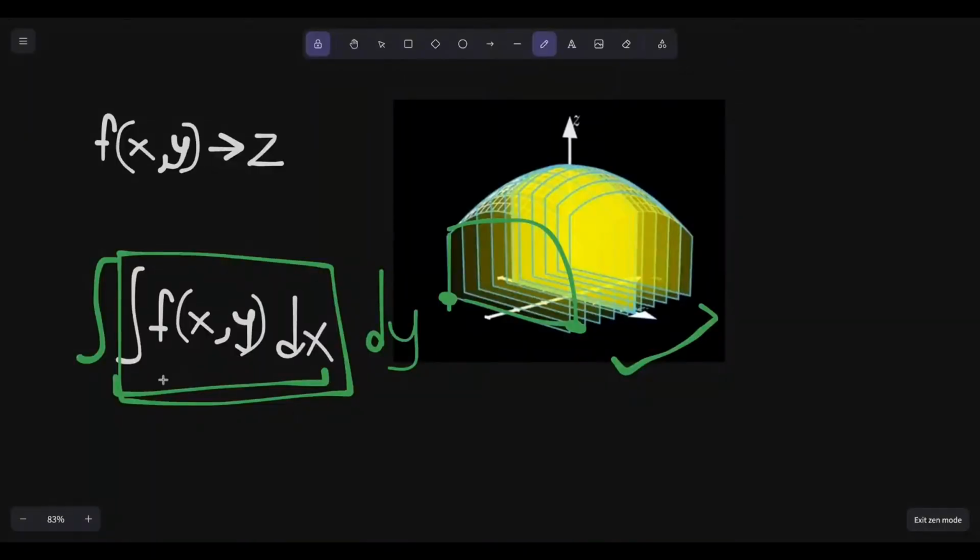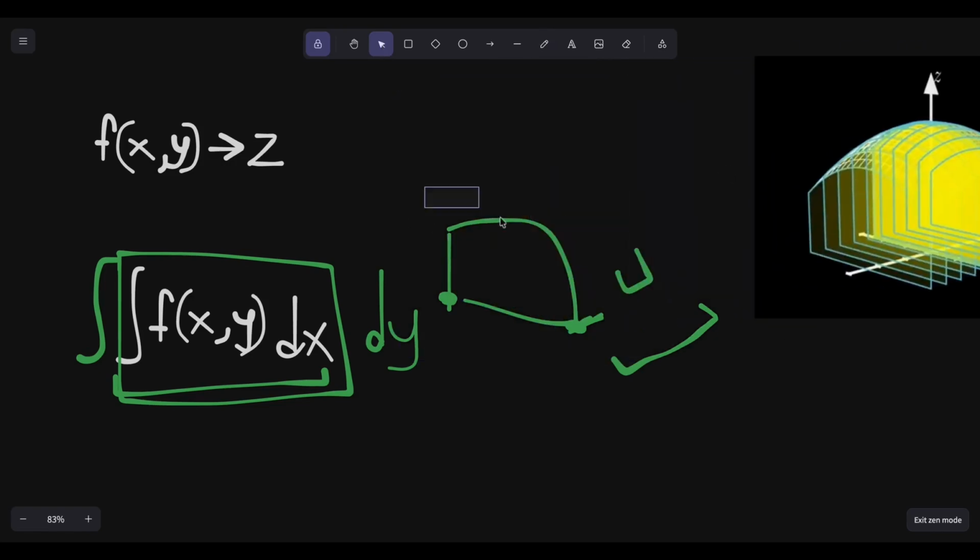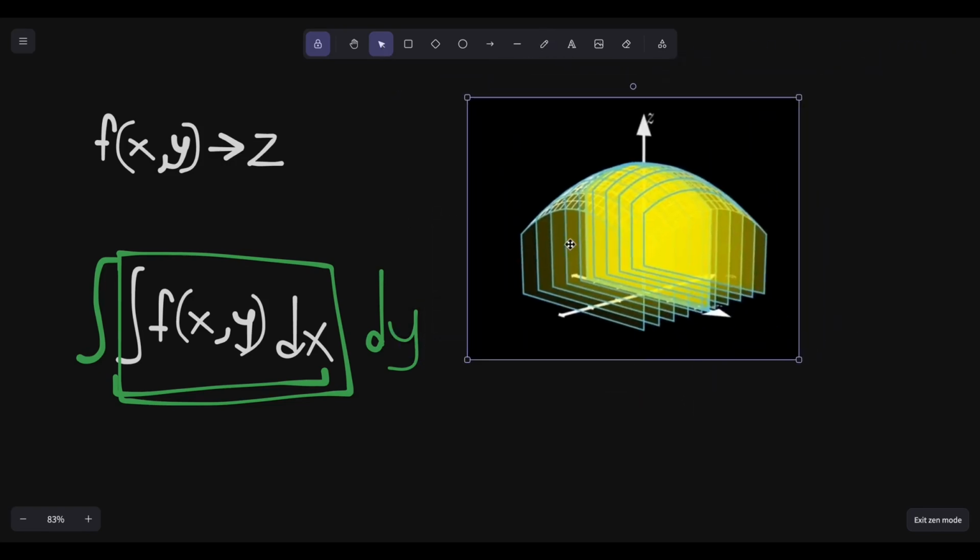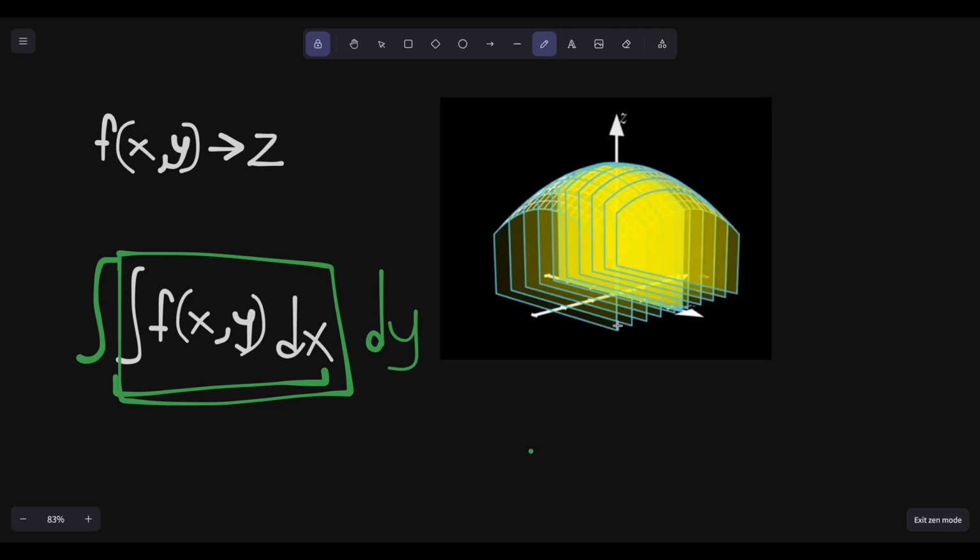In this formula right over here, what are we doing? It looks like we're multiplying dx, a tiny change in x, by a tiny change in y. What are we essentially doing? Imagine dx, a tiny change in the x direction, multiplied by a tiny change in the y direction. And if we multiply by the height, what are we getting? We are actually getting a rectangular prism, a rectangular block, right?